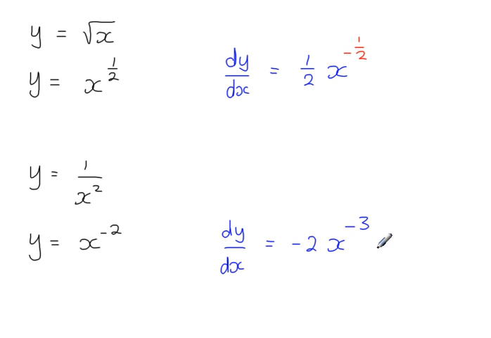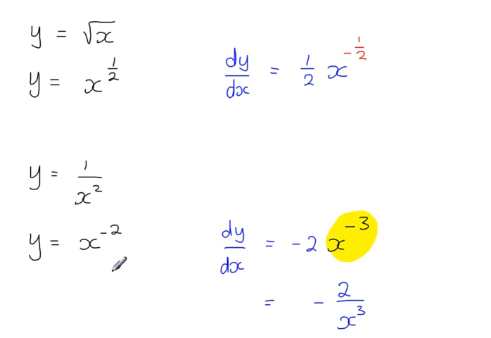If I want to, and I don't have to, I could rewrite this. X to the power of minus 3 is the same as 1 over x to the power of plus 3. Opposite signs. That's a minus, that's a plus. I was multiplying this by minus 2, so if I multiply a fraction with the whole number, that whole number multiplies with the numerator here. So you can write the whole thing like this.